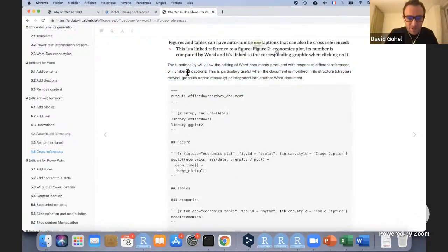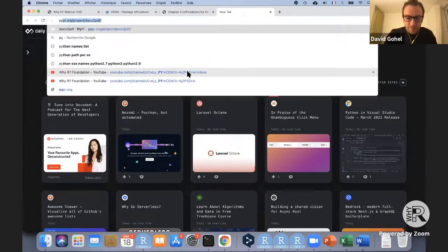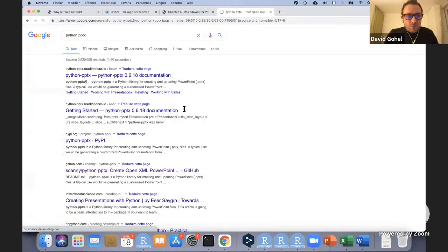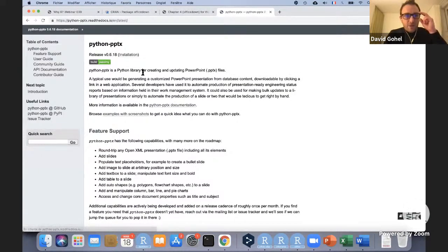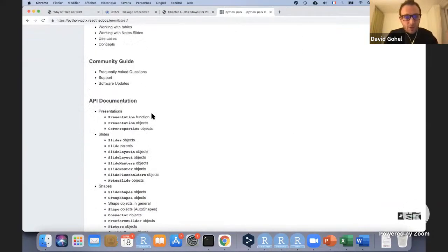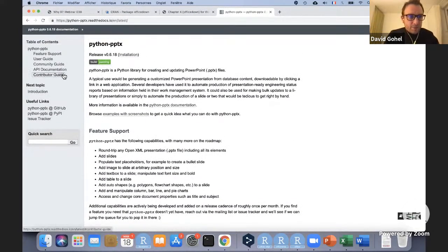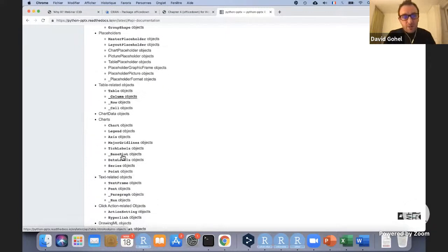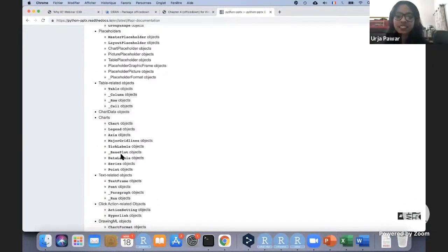I know there is one package, python-pptx, but I think it's much more technical. You need to know the underlying XML structure. As I am not a Python user, I'm not sure. But you have to understand core properties, shapes, what a connector is. I think it's a very good product, but someone should develop something upon that to make it easy to use. Yeah, I agree. Someone someday will create it, or probably is creating it.